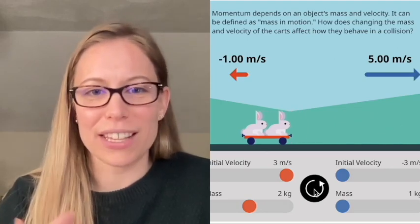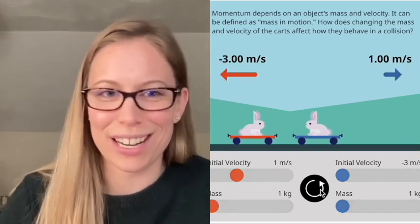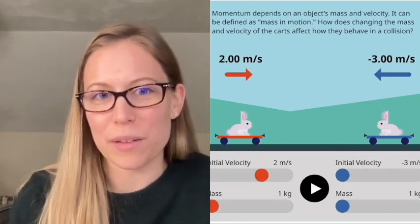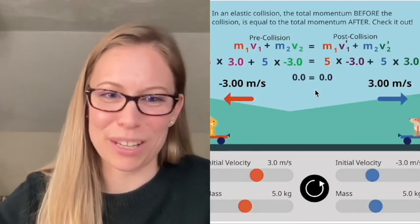And so they start to pick up these relationships, whether or not they're looking at the math. My 10-year-old son loved this experience, didn't understand any of the math, but got the relationships. So we do include the math here to help them see that direct relationship and see the calculated momentum doesn't change, but they don't need to look at that at all to have a really good time with this concept.